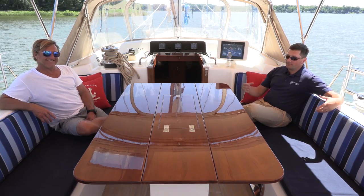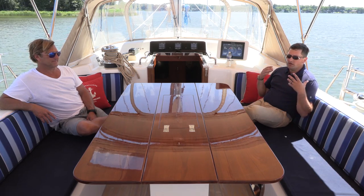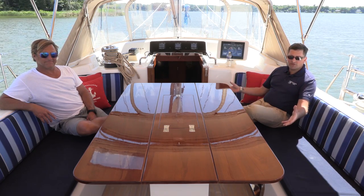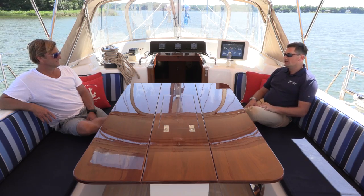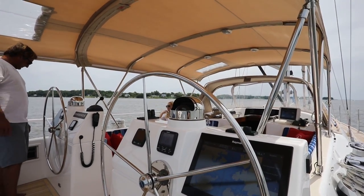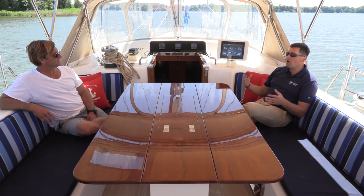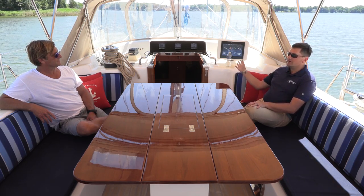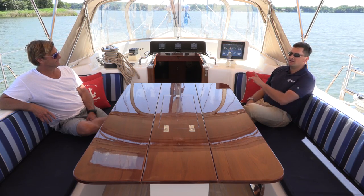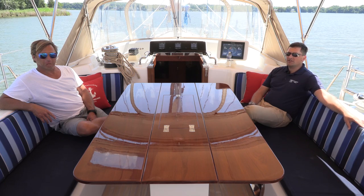Here in the cockpit of Independence, this beautiful lounge incorporates a lot of features that are important for offshore passage making, but it's also nice and open. We've got a zoned entertainment system with the rest of the ship's stereo system. We've got a nice canvas dodger and bimini done by Andes Canvas in Fort Lauderdale. This forward windscreen opens up so that when you're at anchor or on the mooring, you get a nice light breeze that fills the cockpit and keeps everybody cool. There's a connector piece for offshore passage making and a full set of isinglass windows to enclose the cockpit and helm environment when it gets dreary out.